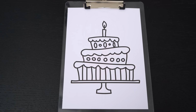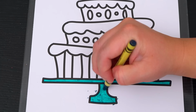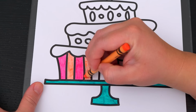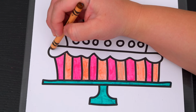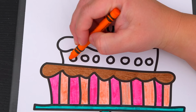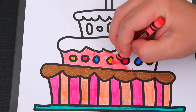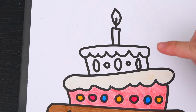Today I'm gonna color this picture of a birthday cake. First, let's color in the stand it's on, a bluish green. And let's color in this layer of cake pink with chocolate frosting. And let's make this part pink with vanilla frosting. And let's make this top layer brown with pink frosting.